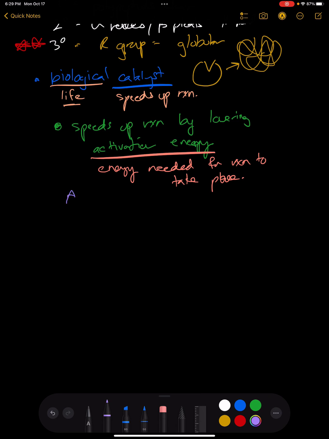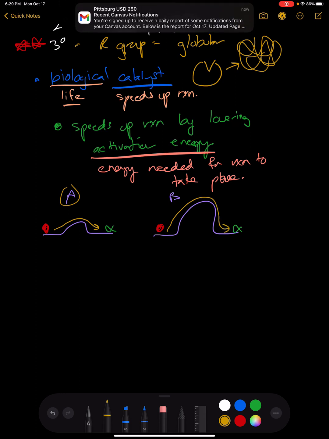So let's say this is hill A. So hill A. And then we have hill B, something like that. And our job, regardless of where we are, is to get the ball from the starting point to the end point like this. And so if I look at it, it's fairly simple, but which one is going to take less energy? Well, that's going to be A, because I only have to do that. B is going to take a lot more energy because I have to go all the way up the hill and then back down the hill.